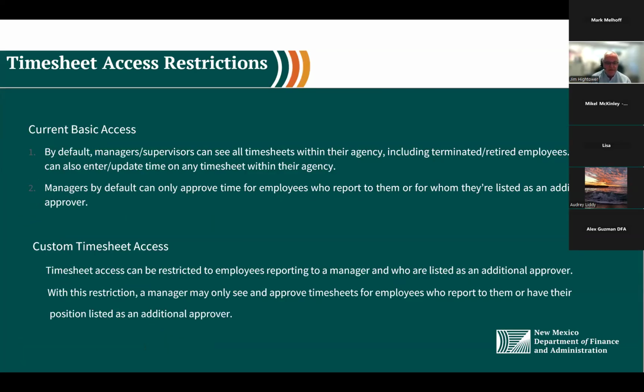So where does this get us? Well, like I said earlier, I didn't explain exactly what this does to the system. What happens is for every row of an additional approver, whether they're active or not, or the position is filled or not, the system will create a workflow table entry every time the employee submits time or changes their time. So hundreds of thousands or even millions of rows of data are being accumulated over time because of a lot of this bad, unnecessary data.